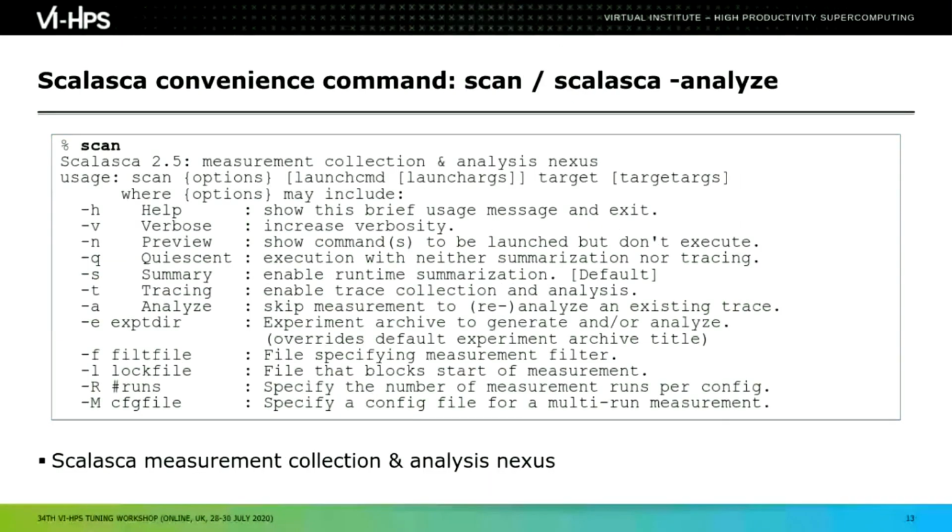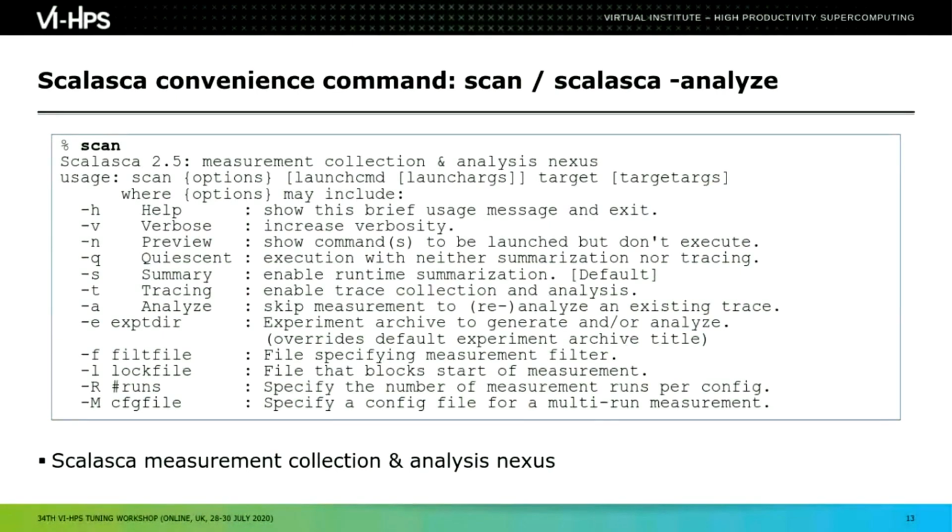So this Scalasca Analyze command, or the scan command, is our collection and analysis nexus for measurements. Like we saw with Scorep, it's a preposition for the launch execution command. So whereas you use Scorep as a preposition for the compile and link commands, we're going to use scan or Scalasca Analyze as a preposition for the launch command, for the MPI exec, or in this case, for the aprun command.